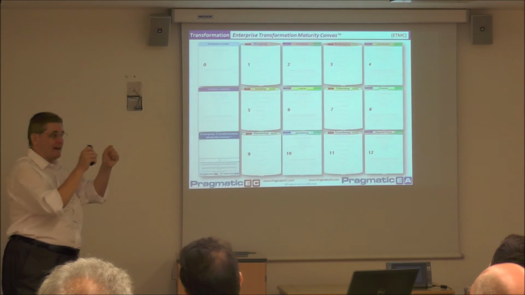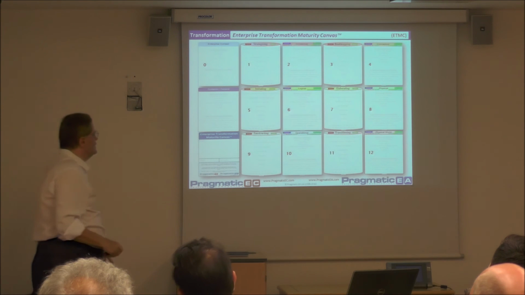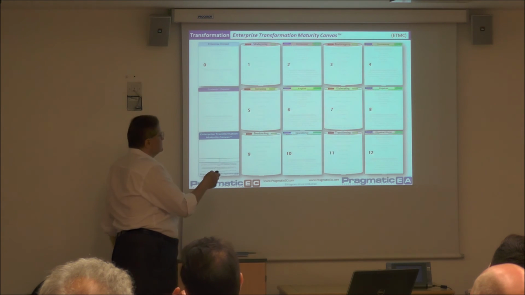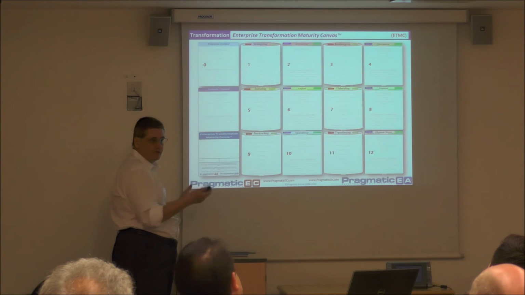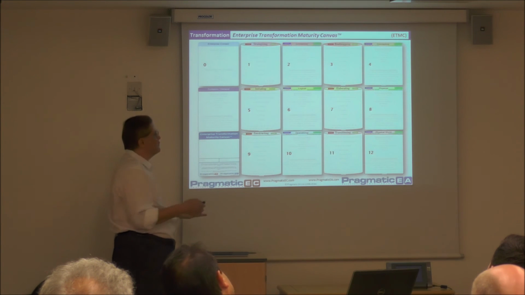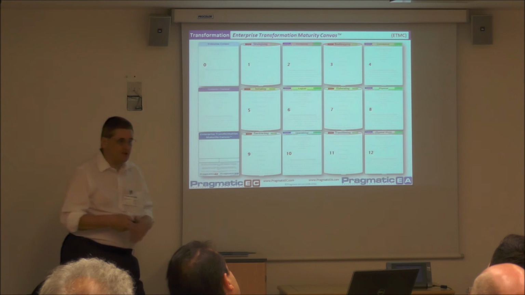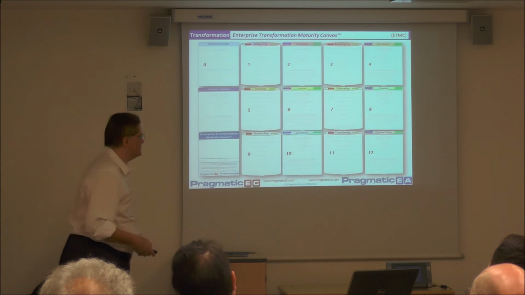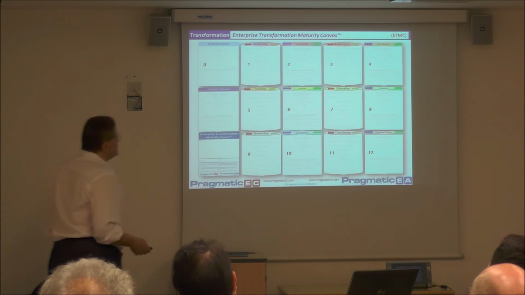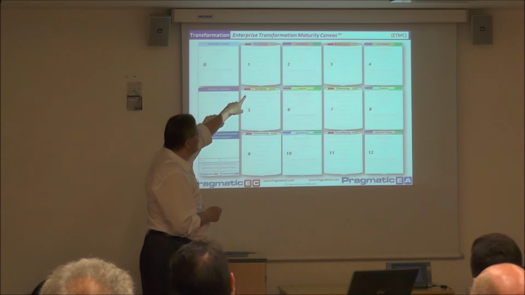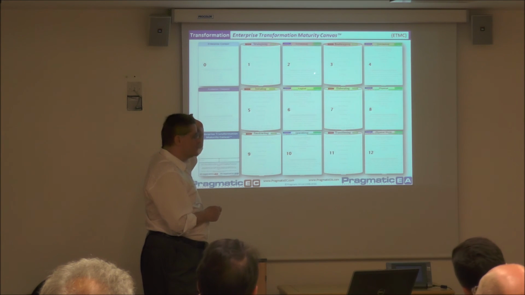If you think something bad is happening in that area, in terms of a process, or if you think something bad is happening in terms of information that's being produced, or some information that should be produced isn't being produced, go and put a red sticky. If you think something's good in there, put a green one, etc. And in grey here, it's just guiding to get people to concentrate their minds.